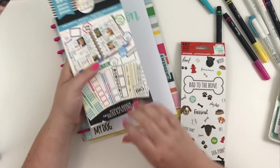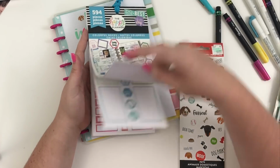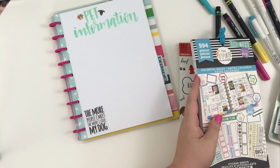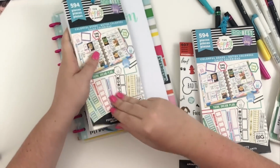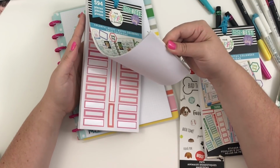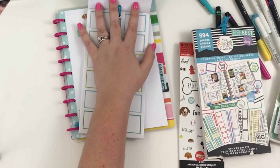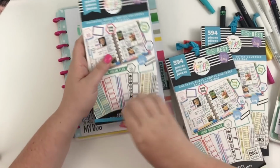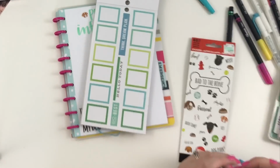Okay. So I'm going to go back to the colorful boxes because I love this book. I've already used so many of these stickers though. Okay, we're going to have to pull out another one. It's crazy how many of these books I have. Oh my goodness, guys, what the crap? I want to use these stickers and I've already used them. Okay, one more. I got three. Maybe I haven't used them in this book yet. Yes, they're still there. Sweet.